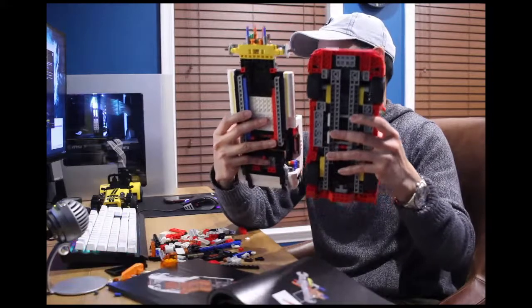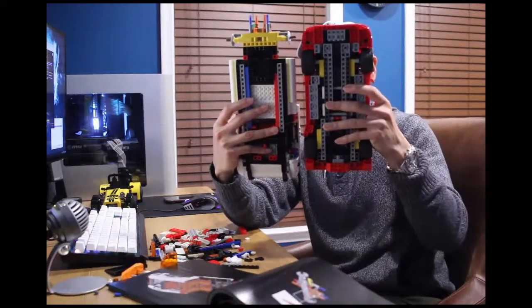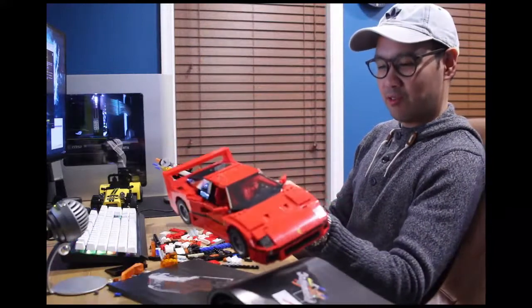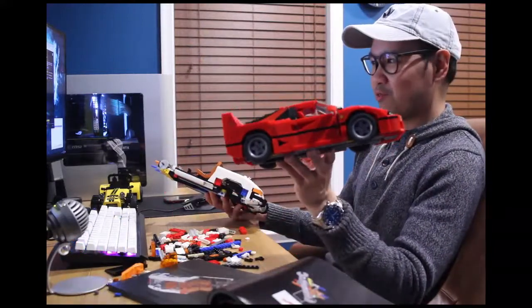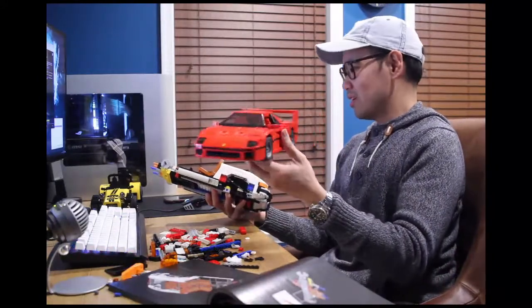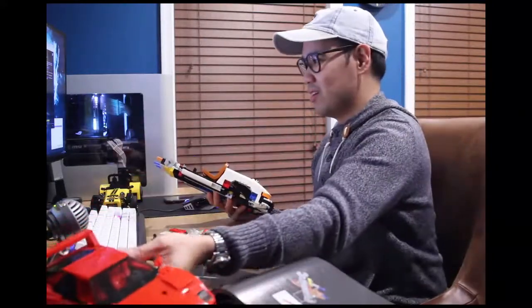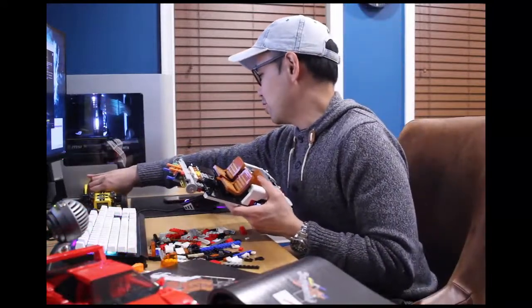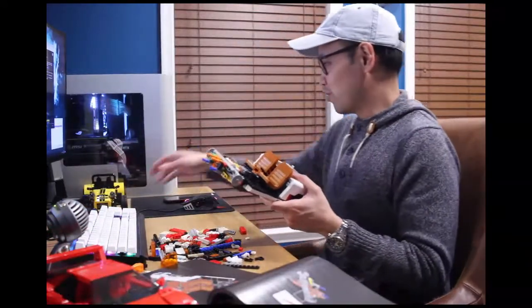It's already a longer car, so okay. I'm interested to go back and see in real life how they fare. I would imagine that an F40 would be longer in real life. But that may not be the case, and maybe they really are getting true to scale with these two models.